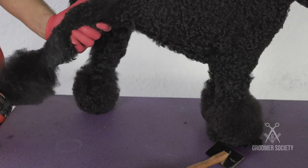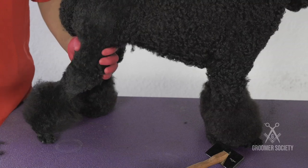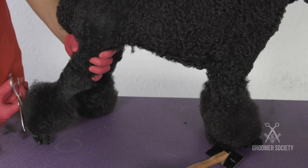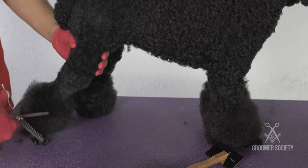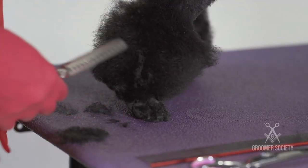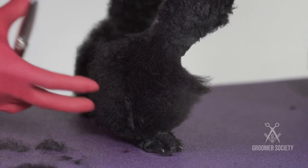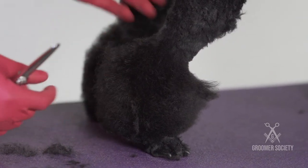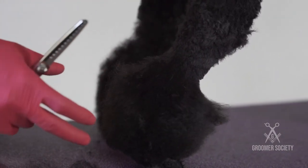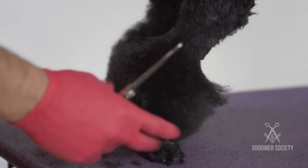Now, going back to the word bracelet and the shape that we're looking for, the bracelet is more of a cylinder shape, not a round shape. But in the pet shop, because we're not dealing with show dogs and dogs that are proportionate, let alone have the coat like we do on this dog, the best shape to go for is a round palm shape. So just like a cheerleader with the palms, a lot of the times we'll have to resort to that in the pet shop because of the sparse coat.